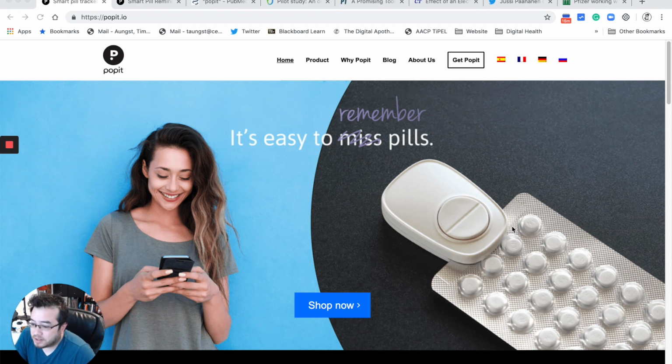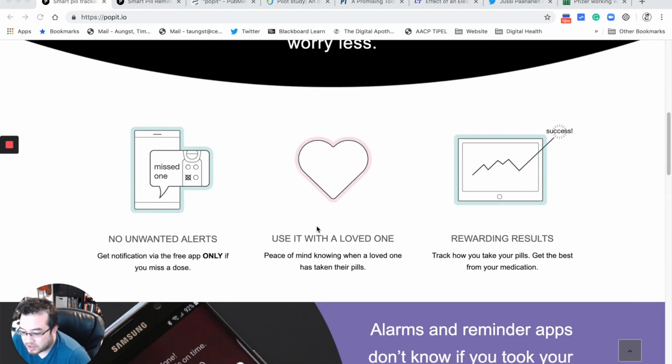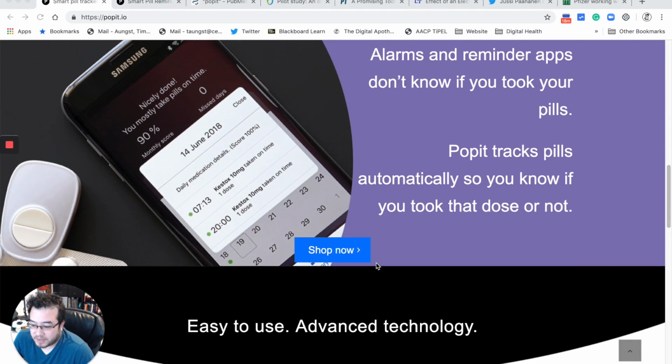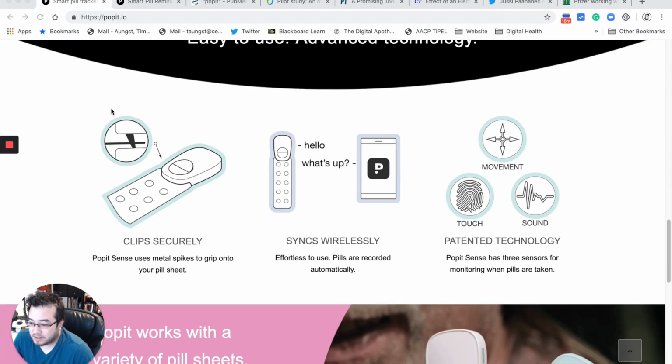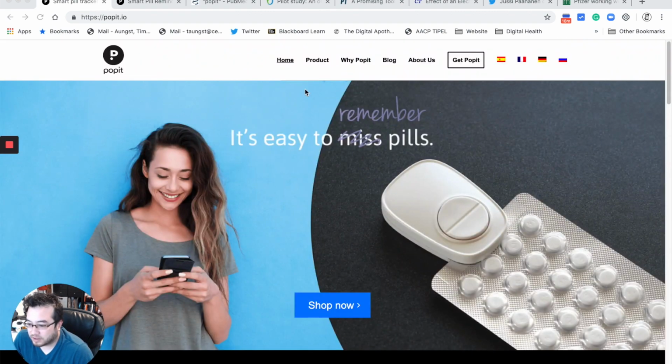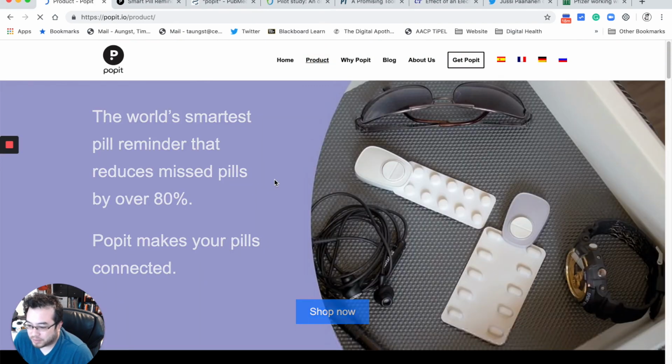So Popit is a Finnish-based startup company that is making this, and their whole premise initially was really oral birth control. They actually got started off of Indiegogo. You could have seen them on a crowdfunding page they had in the past, and you can look that up. They raised money for this. But aside from that, it looks like they're trying to expand beyond oral birth control at this current time. So the whole concept, I think it would be best if we just look at the product itself in terms of what they have to mention. So let's bring this up.